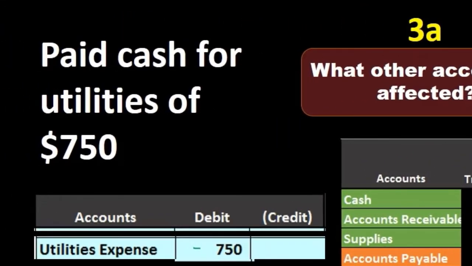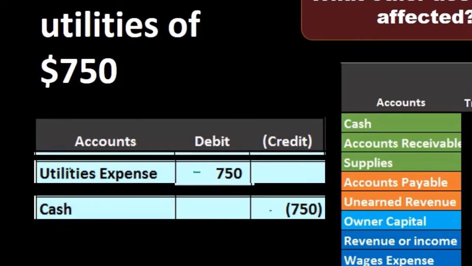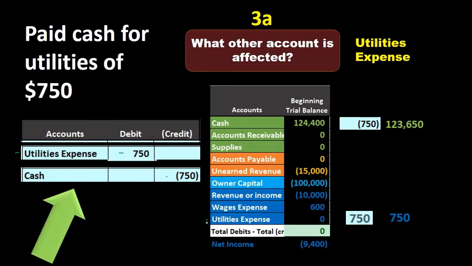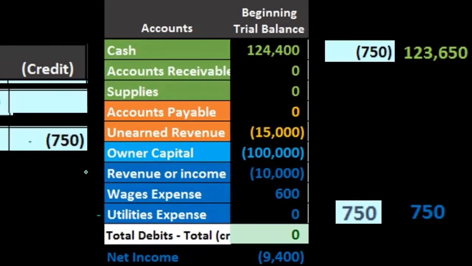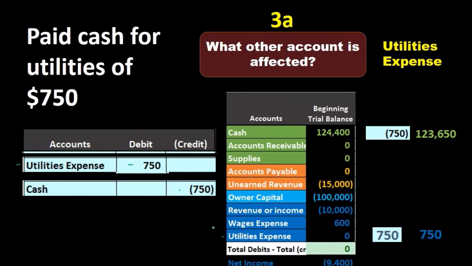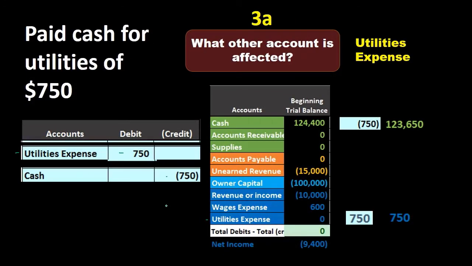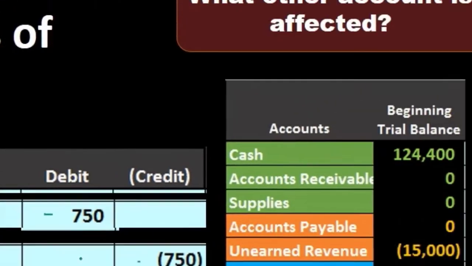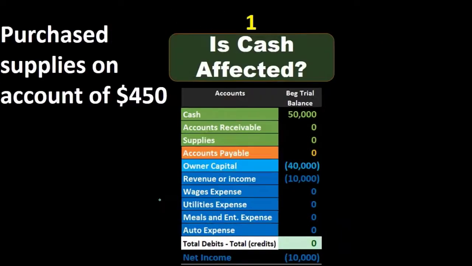We do want to double-check utilities expense and analyze why we are debiting it so we get a better understanding of what this account does and how it functions, rather than just doing whatever balances the cash entry. So after applying this system and getting the completed journal entry, we ask: what type of account is utilities expense? On the trial balance it's in the expense section. Note that accounts are ordered: assets, liabilities, equity, revenue, then expenses. All expenses have debit balances and they typically only go up, so we increase it by doing the same thing to it — a debit.